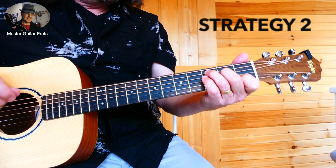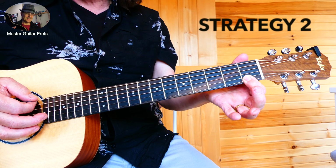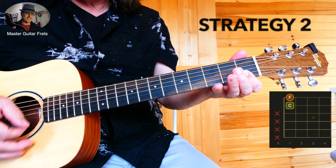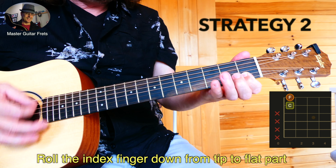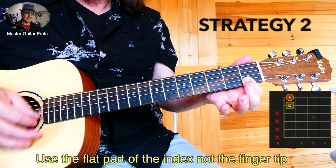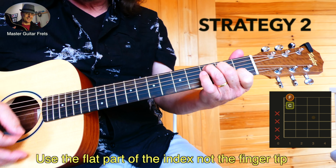Solution two then would be, once you master that, you go from the C chord and you're going to start barring the B and the E string on the first fret. Okay, so C. So that's the precursor to then get the F chord complete, okay?